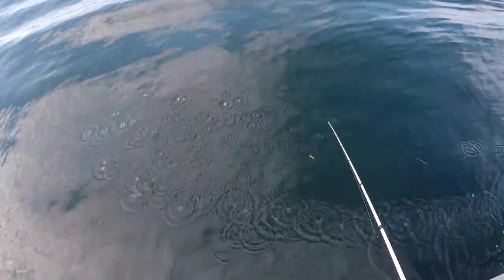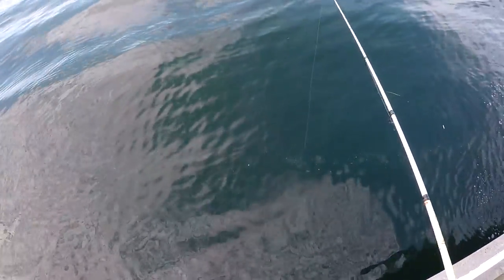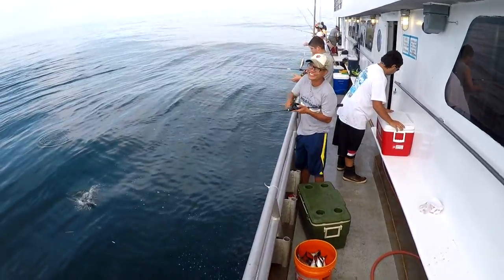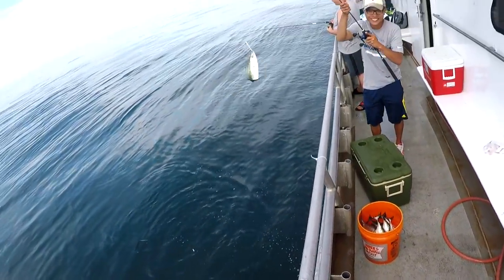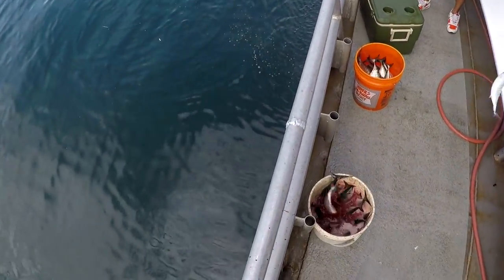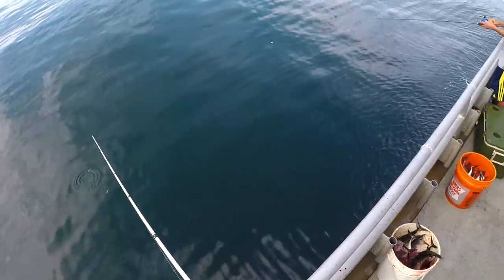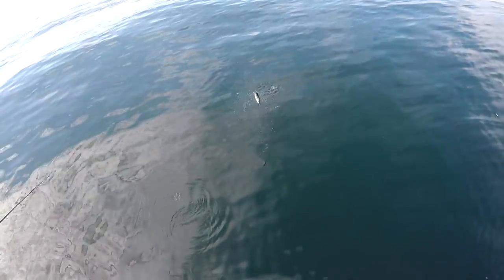Alright guys, so this was a party boat trip I went on the Big Jamaica, which is out of Brielle, New Jersey, in Manasquan Inlet. And we were going out for these bonito. And the boat was drifting and chumming, and from the second we started fishing, the bonito came to the surface eating the chum, and it was just pretty much ridiculous, like dropping reel action all morning on just bonito.